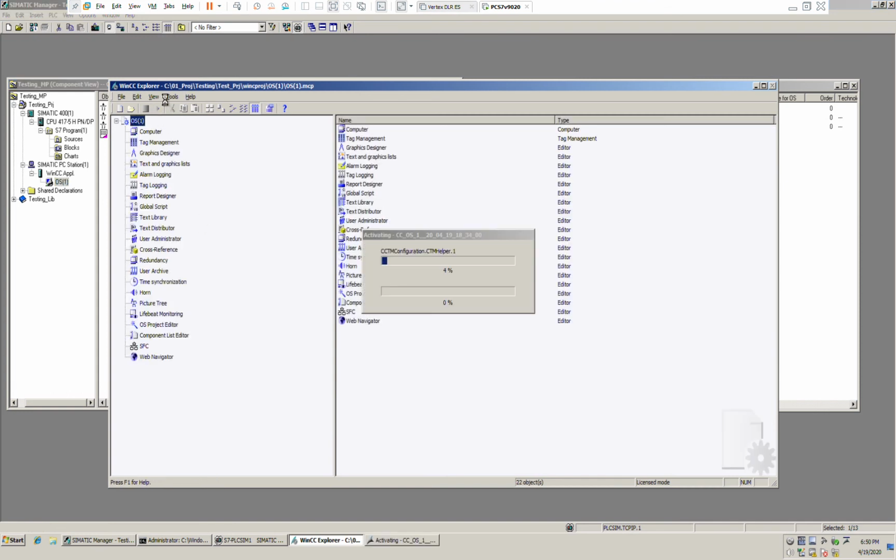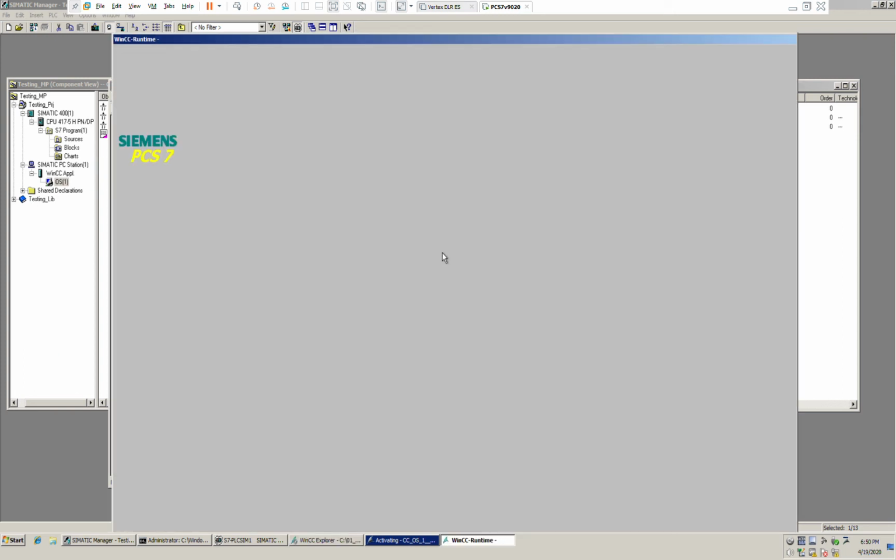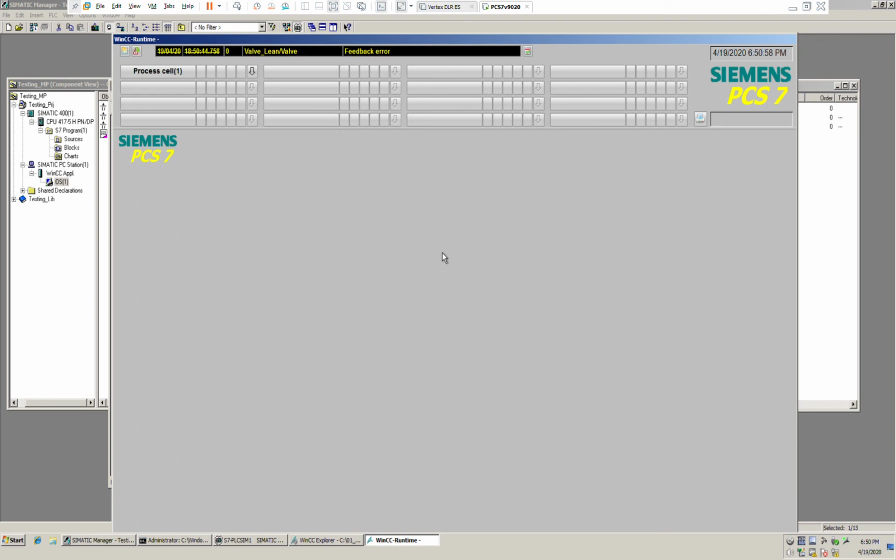Right, just press activate. So to open the valve, press this down button here, unit.